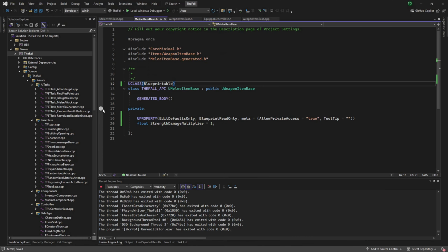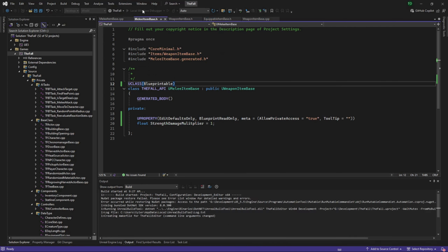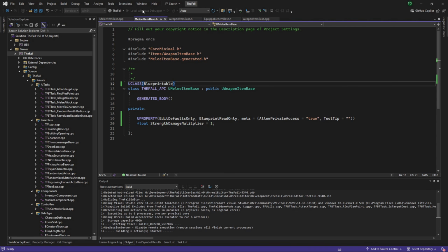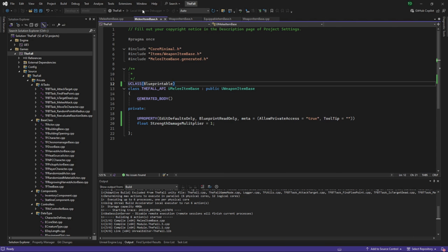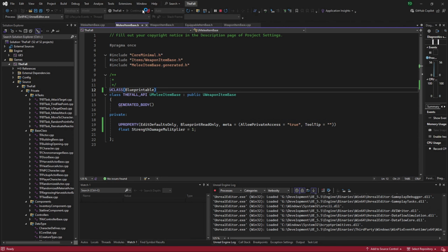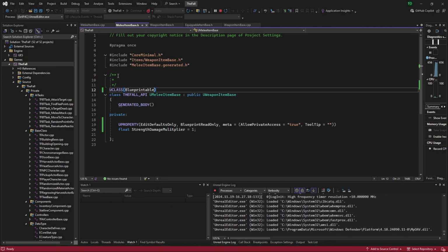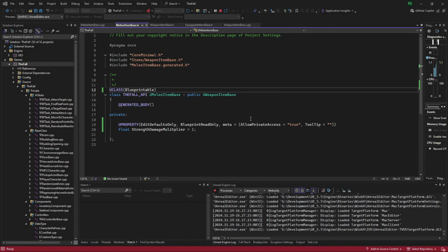So with that, though, as mentioned, we want to hop back into the editor, because the last thing we need to do is create what is going to be the blueprint class, and it's going to be a generic one for the item that is applied to, or spawned, I should say, and attached to the character. So what I'm going to do is I'm just going to pause this, and I will be back once we're in the editor, because we are running a little low on time this episode.